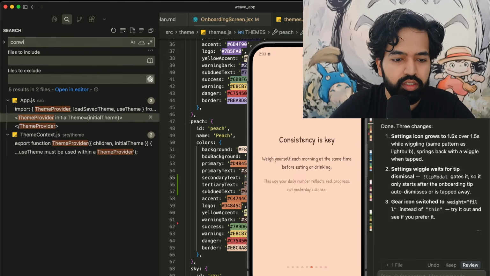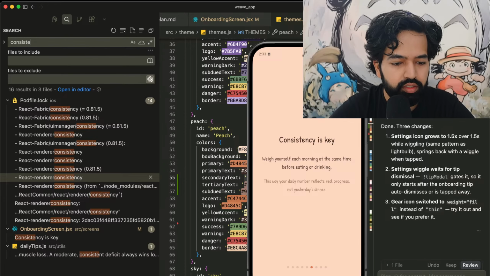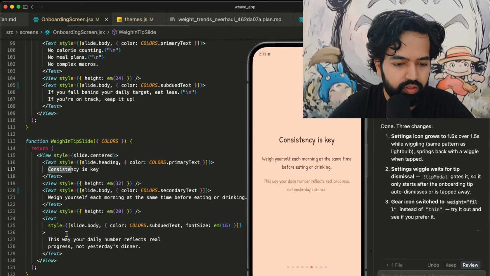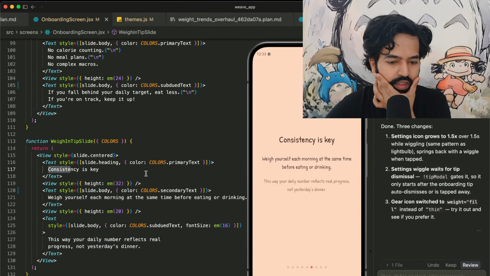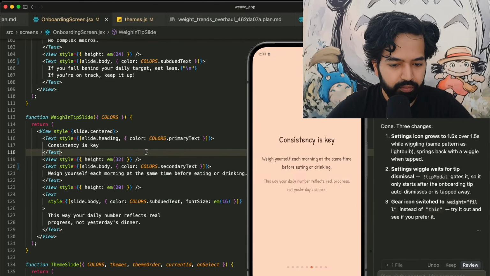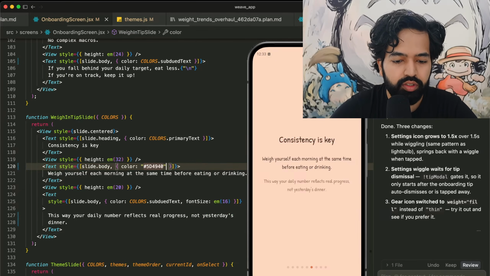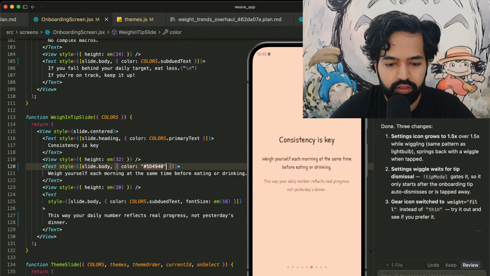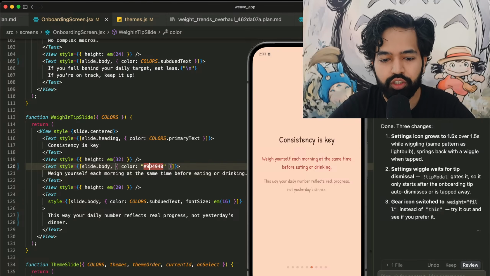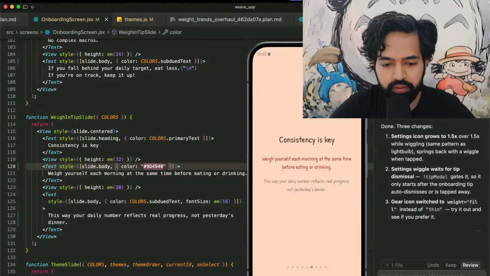Now consistency is key. So here, instead of secondary text, let's just go ahead and do this. See if that works. Let's have 9. Yeah, okay, so that does work clearly. Making this red definitely made it brighter.